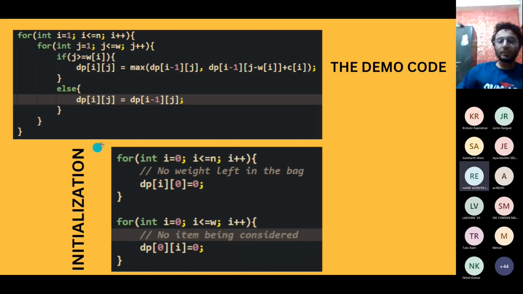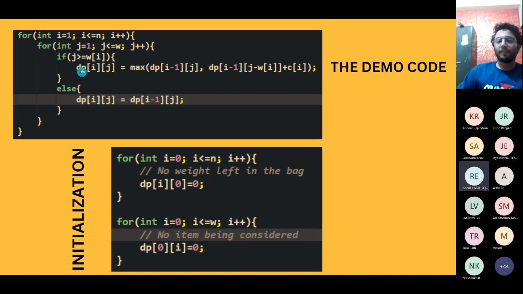So I can only choose the item when the carrying capacity of the bag is greater than the weight of my item. In that case, I have two choices: I can choose this item or I cannot choose this item. So I take the maximum of both the possible answers.